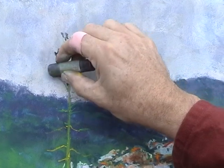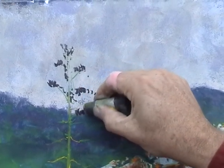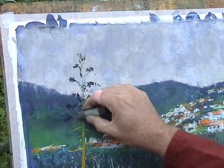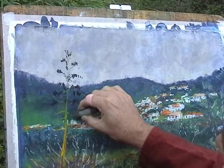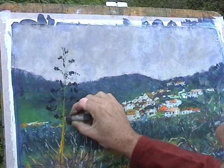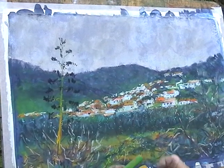I need a little bit of purple in them yet because this black's a little bit too black for this job. But I can build up these seed heads coming ahead of this so that the eye is led back to those hills. See how much darker this black is than the surrounding hills, and that's going to push the hills back. And so we'll add a little bit of warm and purple to these as well, because they're a bit too dead as they are on the paper now, but it's giving you an idea.